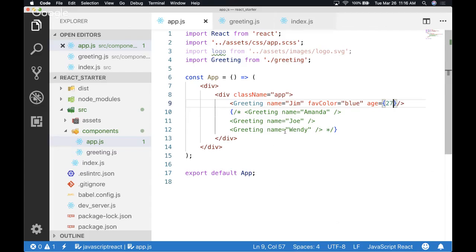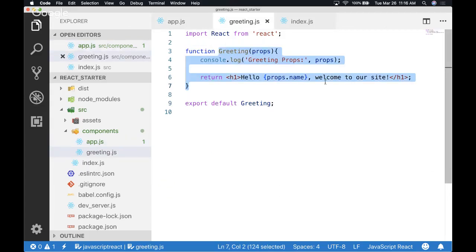Another thing that I think people have a hard time with is, well, how do I know what props I'm going to pass into it when I write the function? Well, that's something you have to decide when you're writing the function. You have the ability to name stuff whatever you want. Like here we're building a greeting, so it would make sense that we pass in a name property that will be the person's name. So when we write it, we can say props.name, and we just have to make sure when we use the component that we pass it a name.